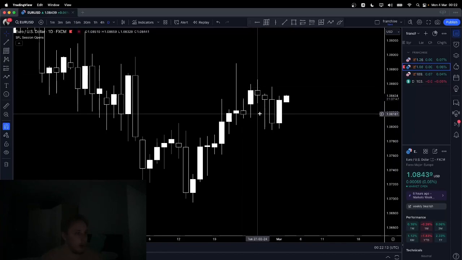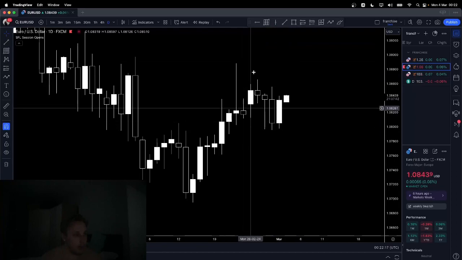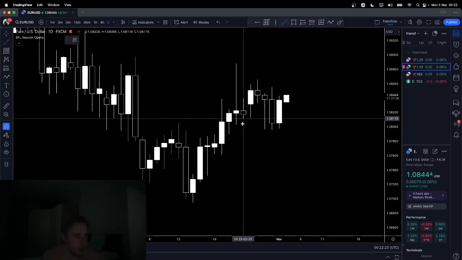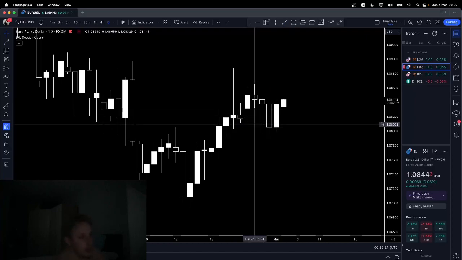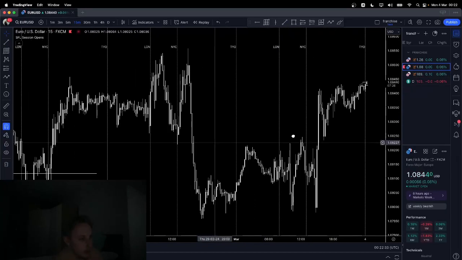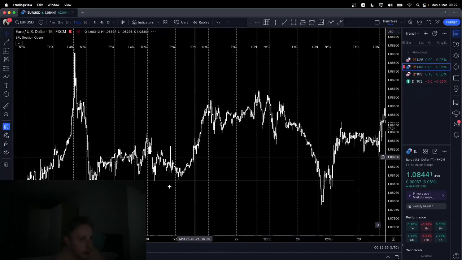Move up, move down. No. Move up, move down, high. Move down, move up, low. Which this low got broken here. Now this doesn't really look like much of a low. It really doesn't. But if we switch down to about the 15 minute, this looks a bit more like a low, doesn't it? Or even the 4 hour.